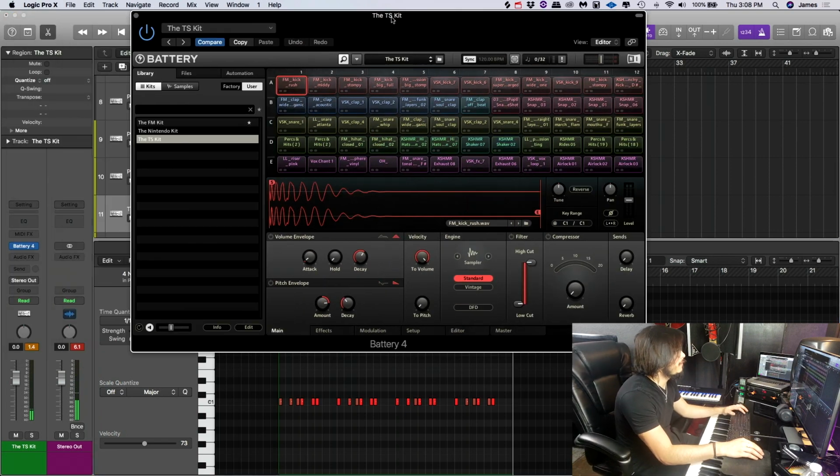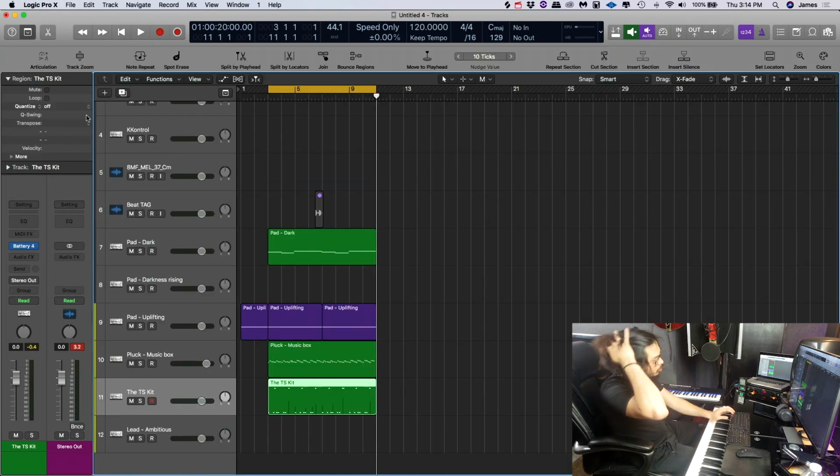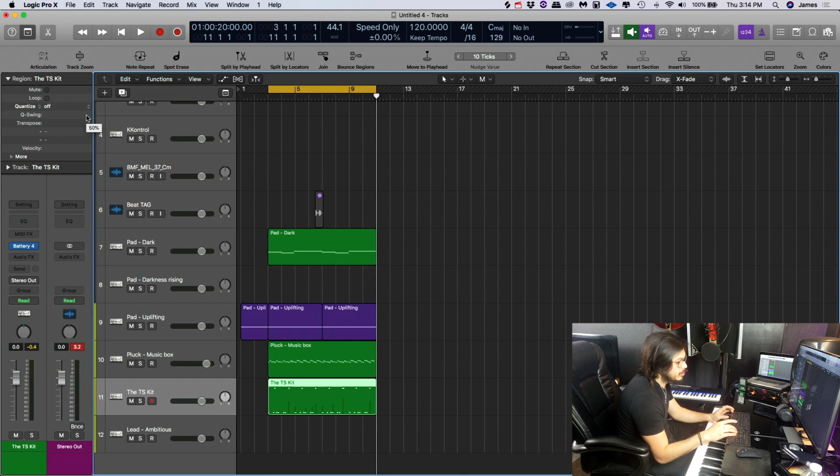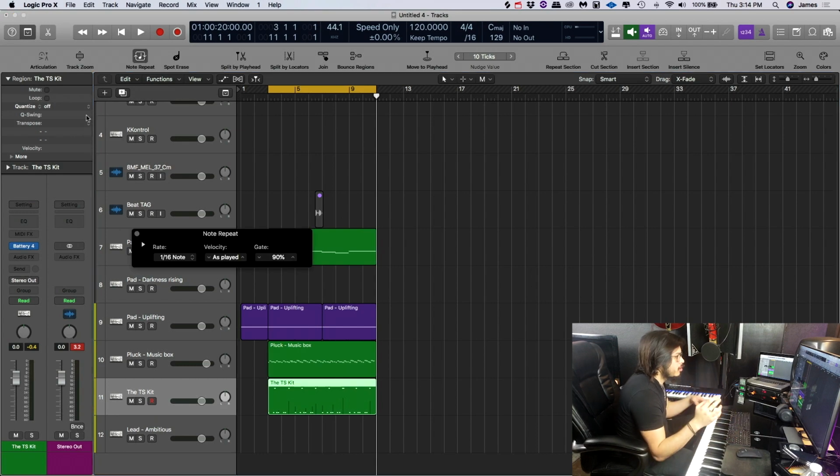Just got to go in there and edit a few notes that were a little too late. Now we're going to open up the note repeat within Logic so that we can create a hi-hat variation.